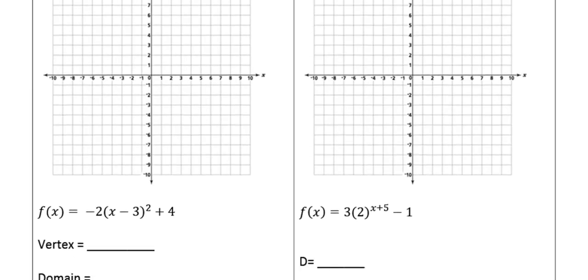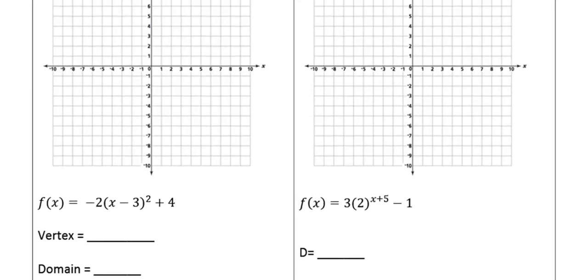So we have two graphing problems on here. You look at this function, and you should be able to recognize the parent function is f of x equals x squared. So what are we doing to x squared? Well, first, inside the parentheses, to make this equal to 0, in other words, our vertex for this function is equal to 0, 0.